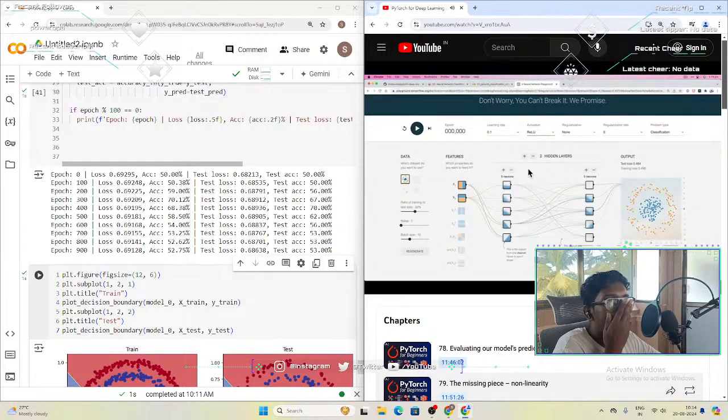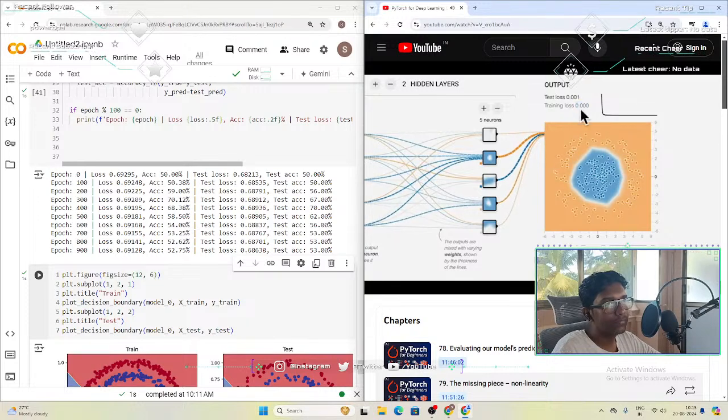Did you try this out? Does it work? Do you think it'll work? I don't know. Let's find out together. Ready? 3, 2, 1. Look at that. Almost instantly, the training loss goes down to 0 and the test loss is basically 0 as well. Look at that. That's amazing. We can stop that there.